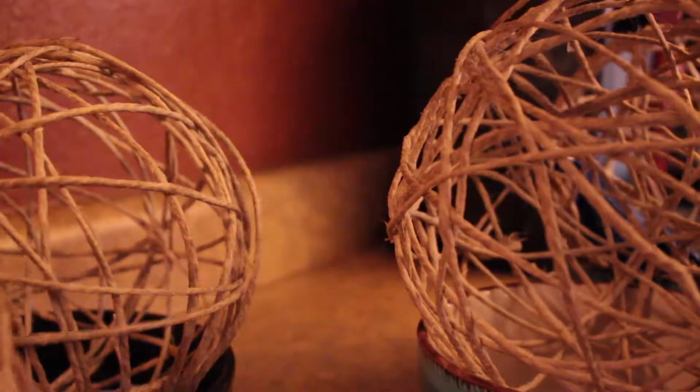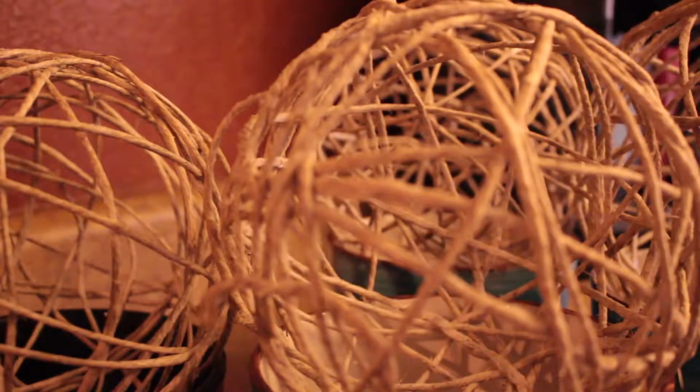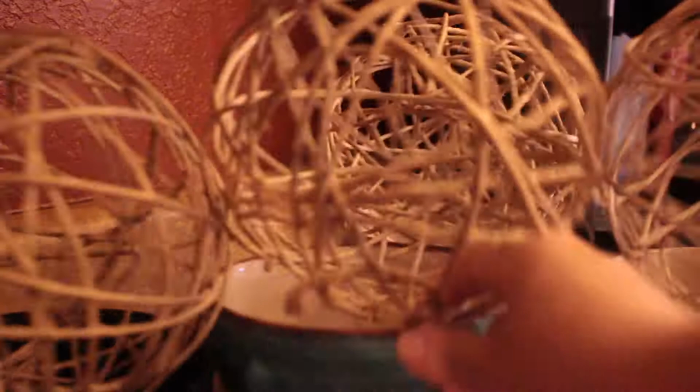So I enjoyed making these. I enjoyed putting them at my friend's house, and her daughter took them all home with her, so she loved them so much. And so this is a project I would definitely recommend trying. It wasn't expensive and it wasn't hard, and it really made a definite impact in transforming the night.